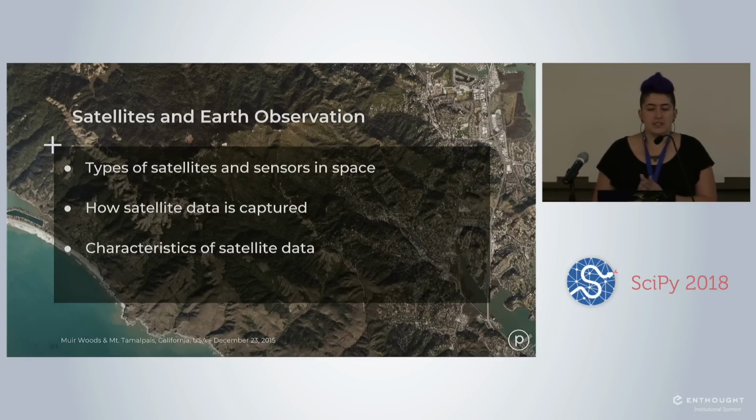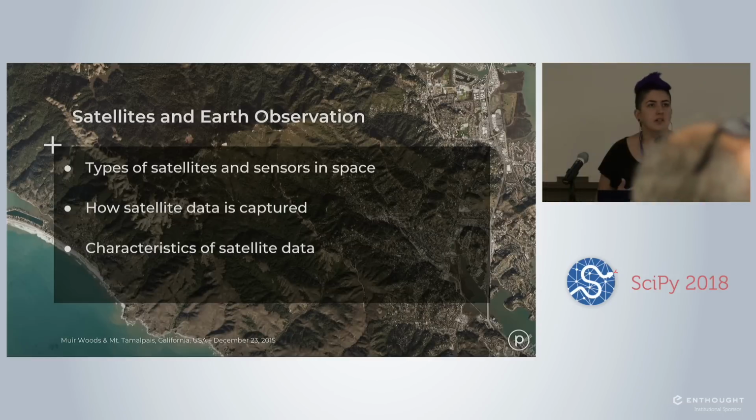All right, a little bit about satellites and Earth observation. I'm not going to go too deep on this. I just want to give you a basic idea of what is over our heads right now. So like I said, Planet has a bunch of these teeny tiny sats. Planet has about 150 of them in sun-synchronous orbits right now, taking images of the Earth. But beyond Planet, there's a bunch of other satellites out there. Some commercial, a lot of government, and a lot of Earth observation sensors of different varieties.